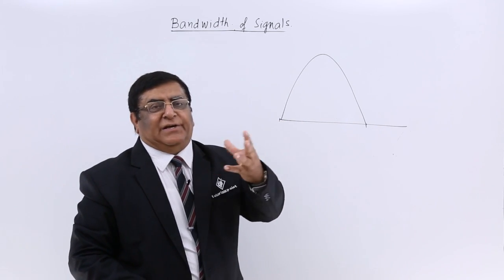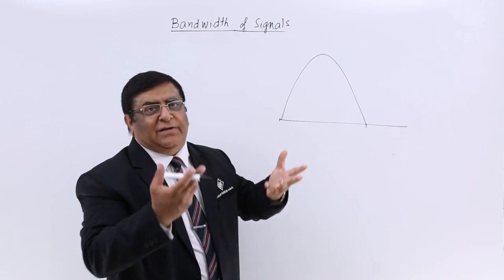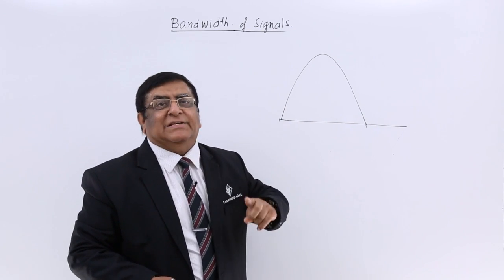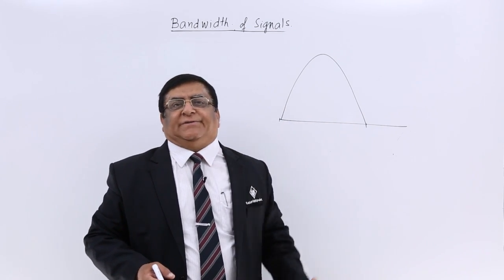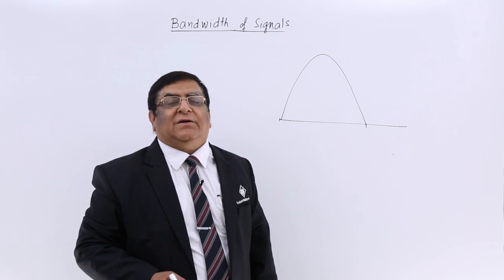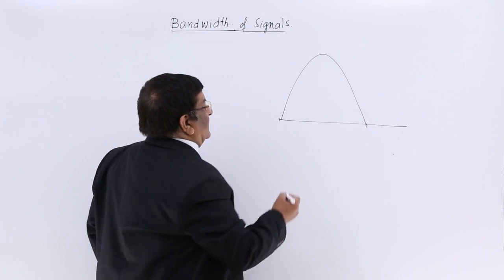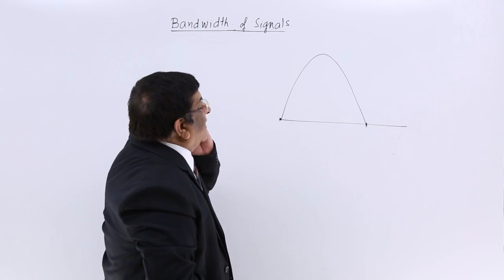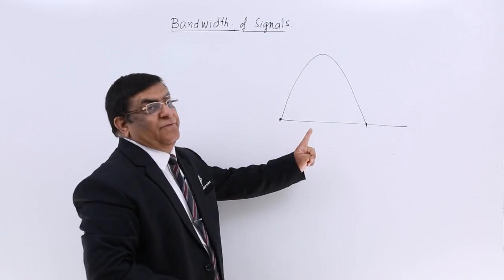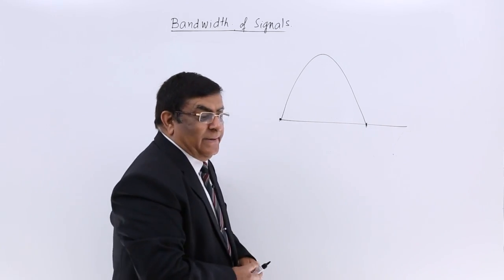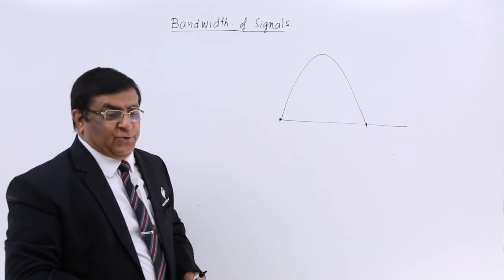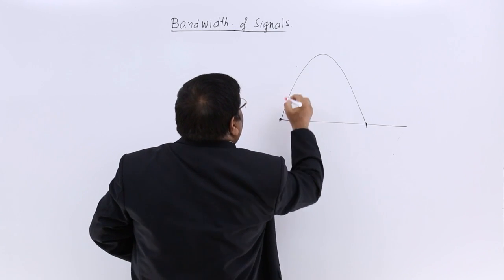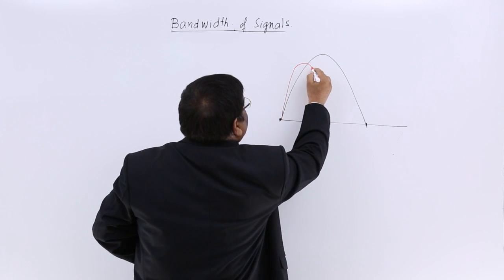This wave is being generated by a device, by a source, information source. Along with this, it is producing harmonics of this. How are the harmonics shown here? The answer is the same, it is the frequency. The frequency of harmonics will be double of this frequency, and that will be a wave. I will show you. Second harmonic will be like this.